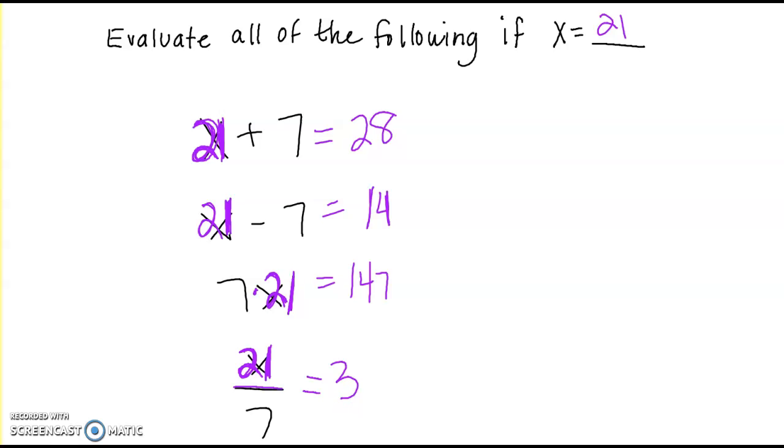Now, taking a step back after we've evaluated all these, we actually turn those expressions into equations. Remember, the key characteristic of equations is an equal sign. My computation on the left is the same value, just written differently, as my answer on the right. They are the same thing. So keep that in mind.